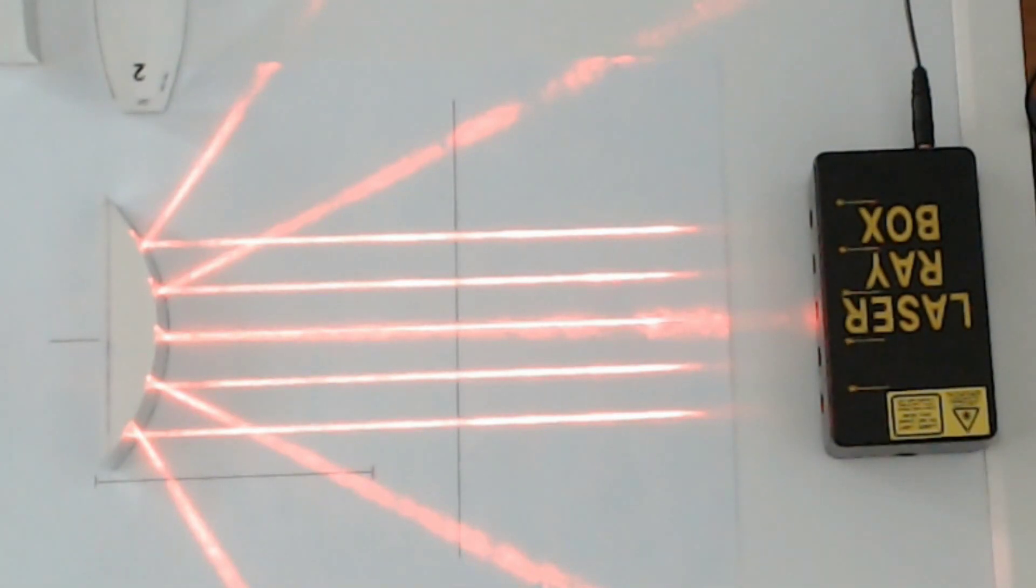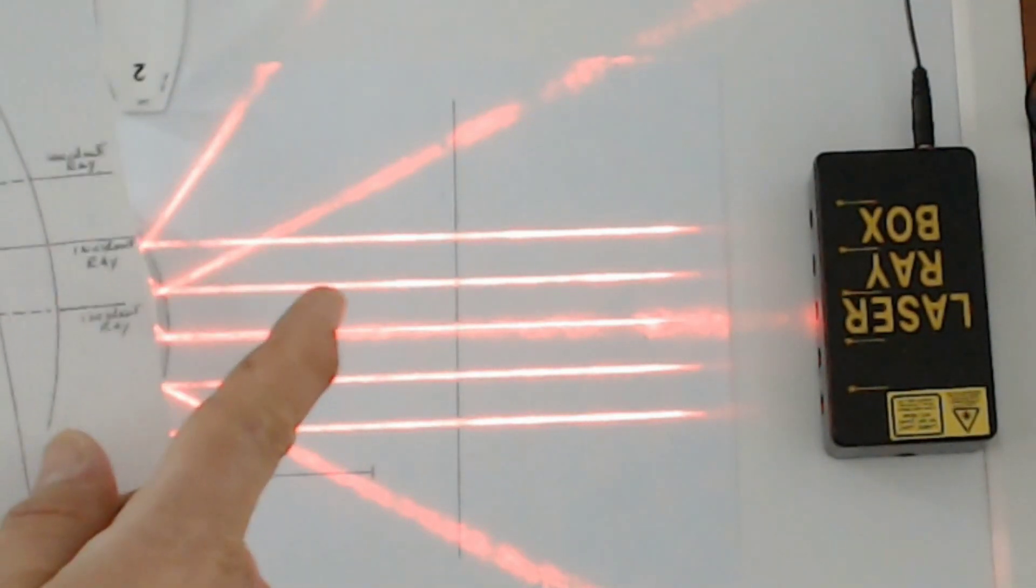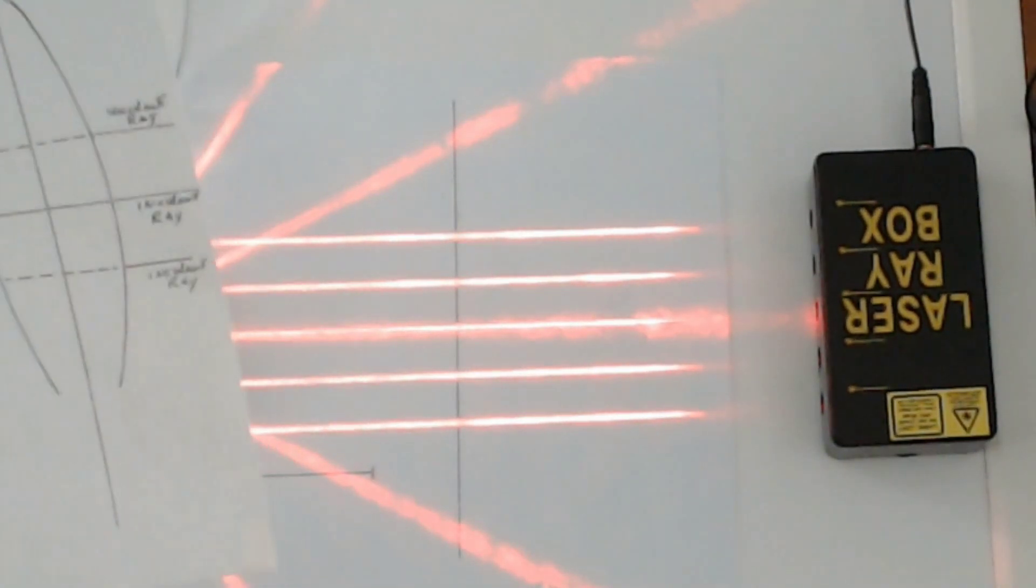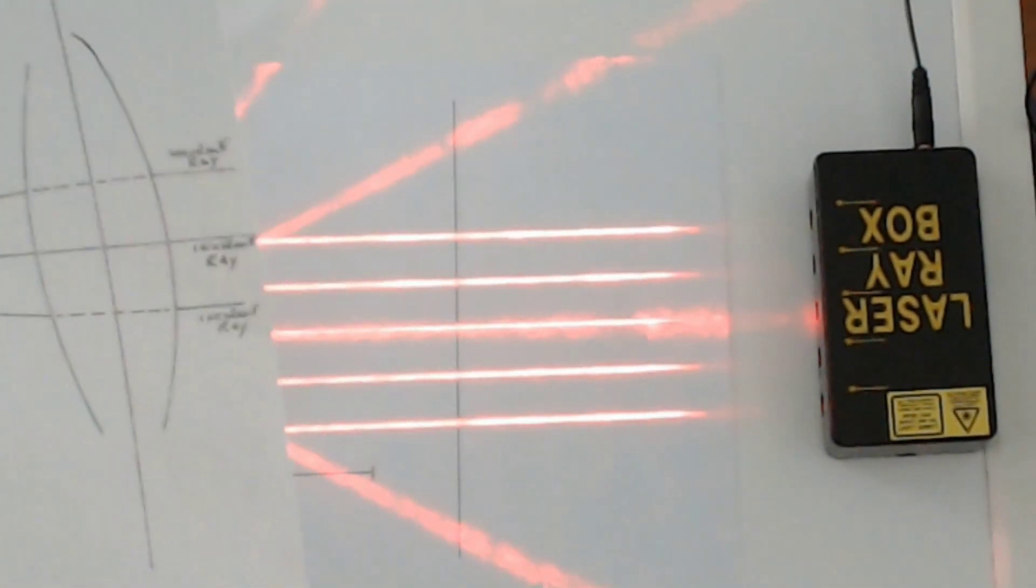The second part of the lab is more mathematical. For each of these drawings, you're going to go through and use the lens makers equation, or the thin lens equation, and calculate the magnification and image length for objects that are in two or three places. I've listed them. I think it's half focal length, twice the focal length, and three times the focal length.